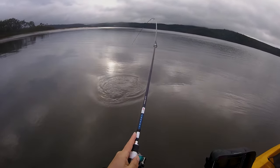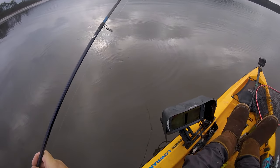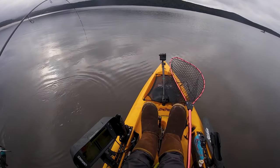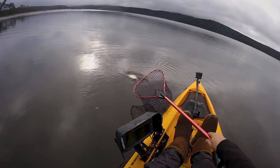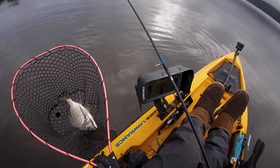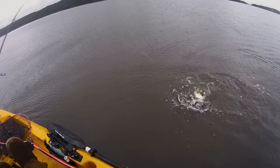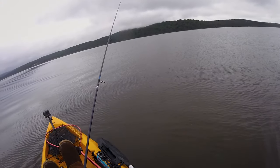Yeah. A side hook to brim, is it? Side hook to brim. Not the worst one. Finally back onto a brim. I think that'll be the last one. Oh! Well. Interesting.